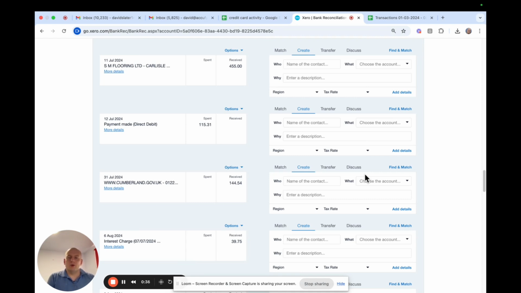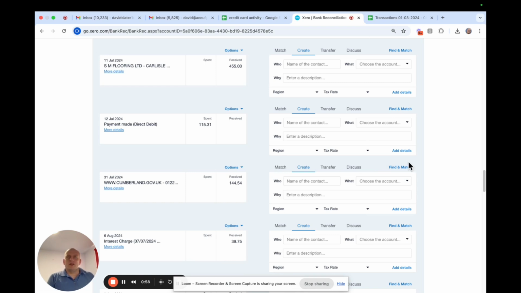So when you've got a series of transactions or payments on the credit card, rather than it showing as a liability on the balance sheet, so something that the company owes to the credit card company, it shows as an asset, as if it's money in a bank account, which is incorrect.